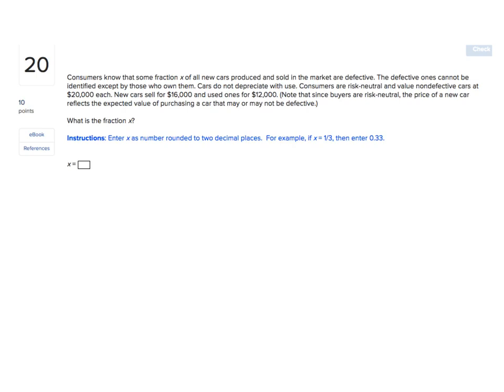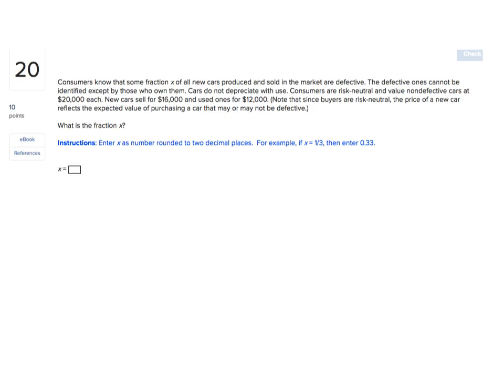So the key to this problem is that given the situation, the price of a used car is going to be the value of a defective car, because remember that only defective cars are going to be sold in this situation. We might naively think that the price in the used market would be a weighted average of the value of a non-defective car and the value of a defective car. But at that price, only people with defective cars would be interested in selling. The people with non-defective cars wouldn't be able to sell for the value of the car, so they'd keep the car, is the logic there.